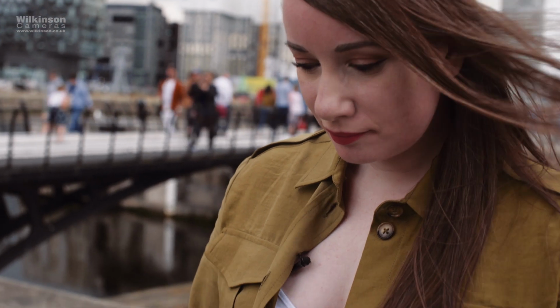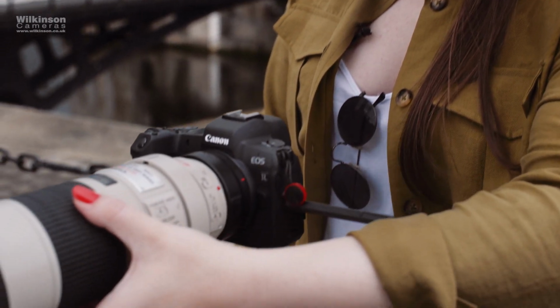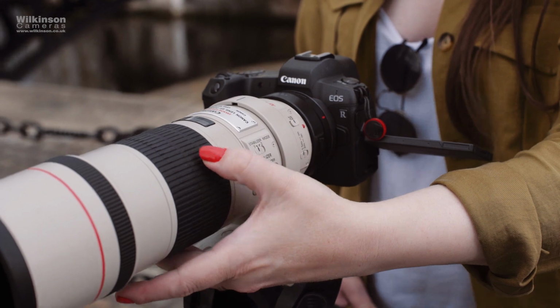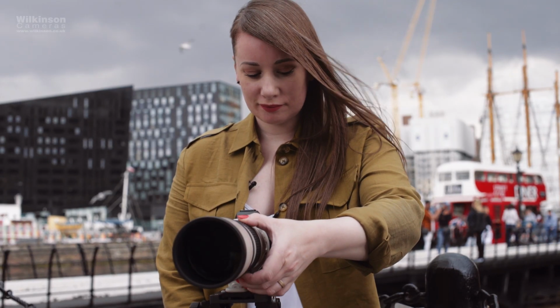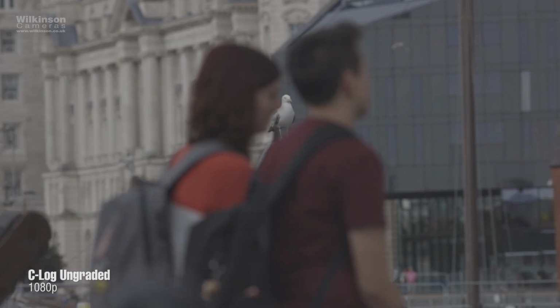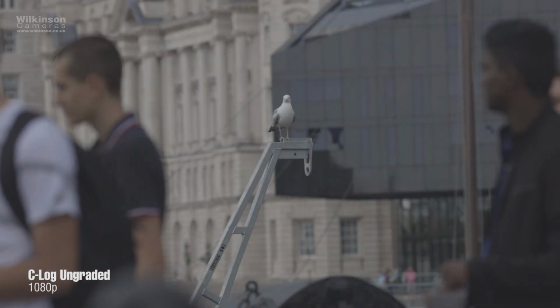When it comes to video, the camera can shoot in 4K resolution at up to 30 frames per second, and can also shoot 1080p at 50 or 60 frames per second. There is a crop on the image when shooting in 4K, so your lenses will be longer and have more reach, which can be handy for wildlife or sports videos.